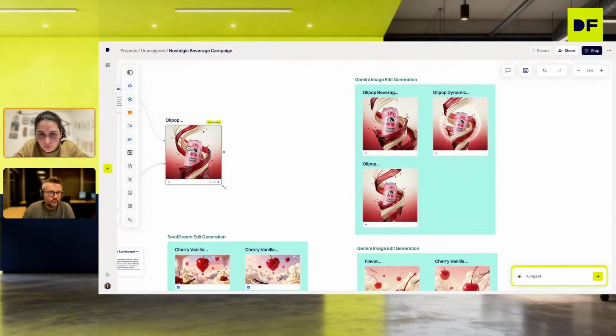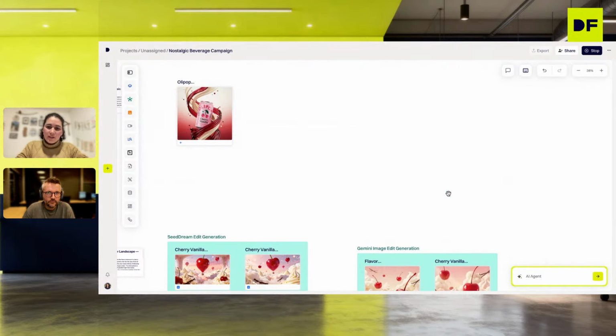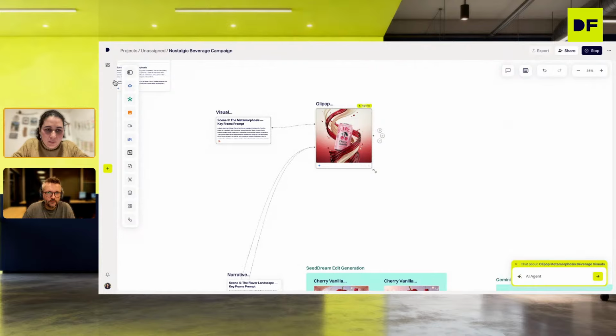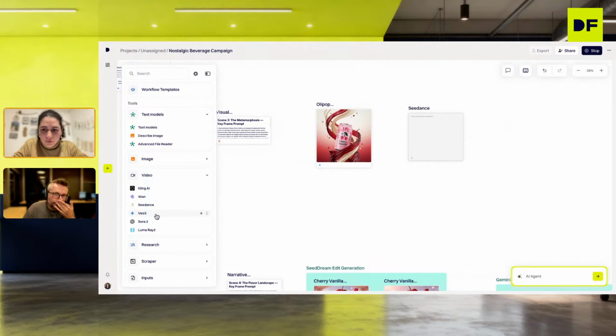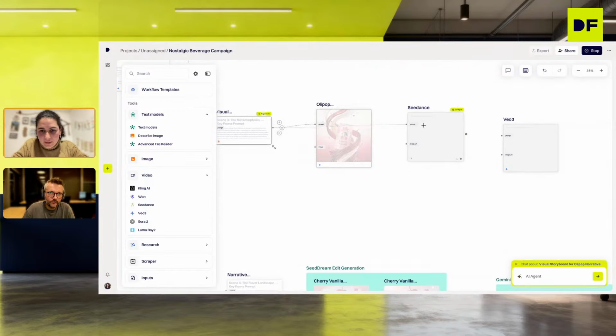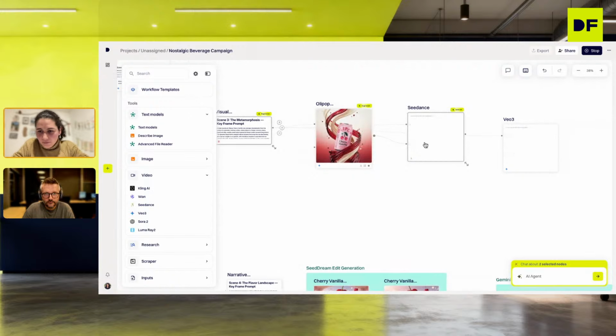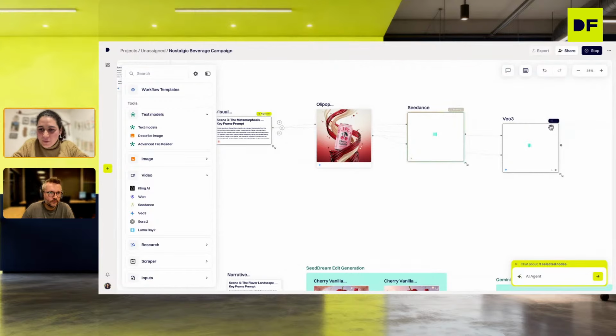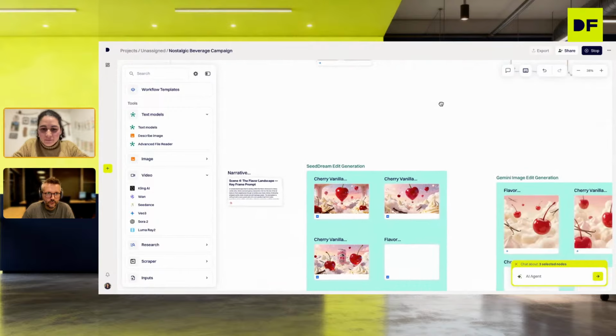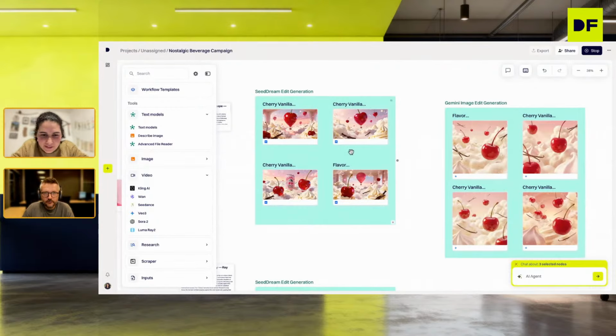Today, I think I'm more convinced with Gemini, so I'm picking the Gemini models here. We pick video. Let's always make the test with Seedance and Veo 3. If you want to make the test with the other ones, they can also work. They have their strengths and weaknesses, so the best way to do it is always trying. Yeah, this one is amazing.